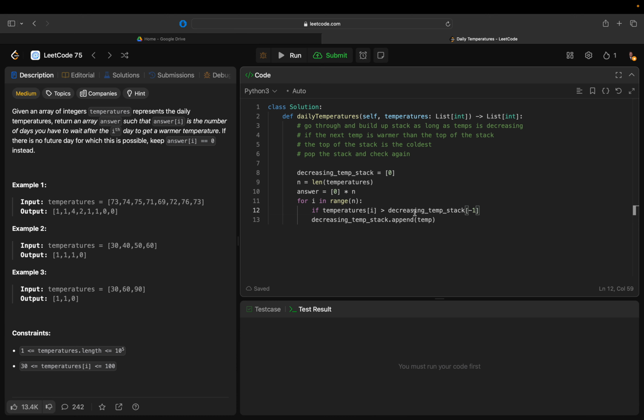I'll call it DTS for decreasing temperature stack. Then we pop that stack. So we say DTS pop.